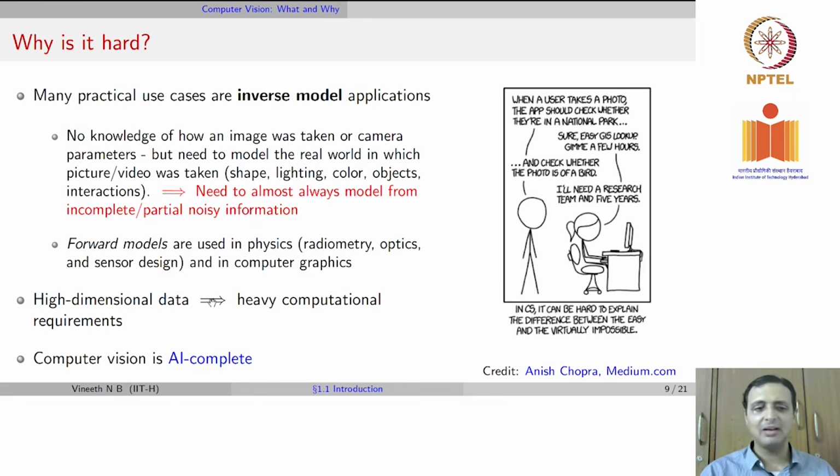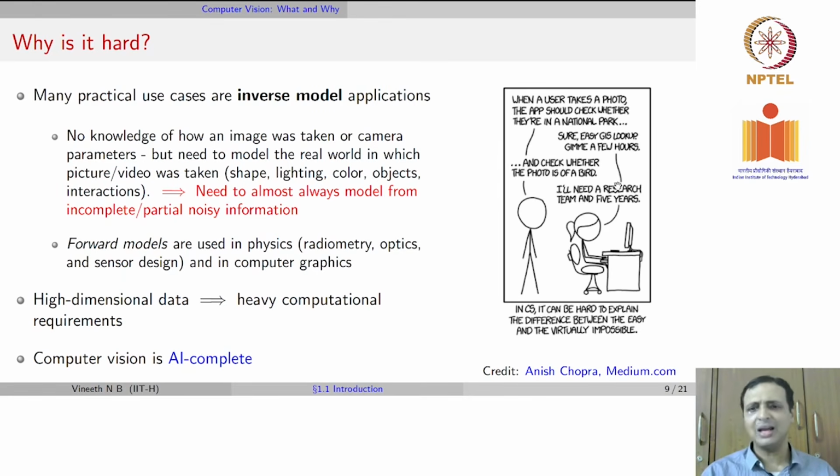And another thing here is computer vision is said to be what is known as AI complete. Once again, anything that's blue in the slides is clickable, so please do feel free to click on it and learn more about what AI complete is. But in very simple words, AI complete means that a computer cannot solve the problem by itself, and you need to bring a human to be able to solve the problem. So that's what we call human AI complete in very crude words. Please feel free to click on that link to understand more.